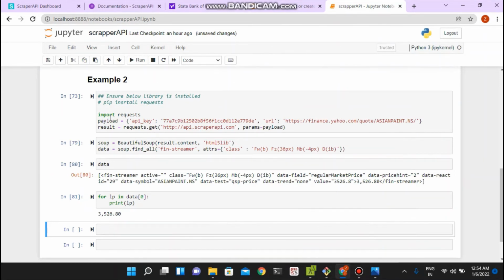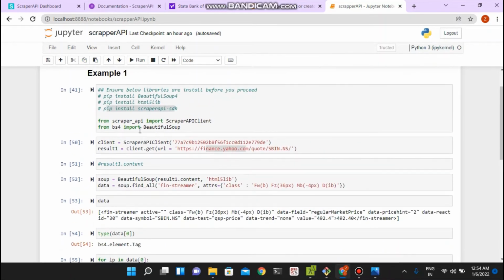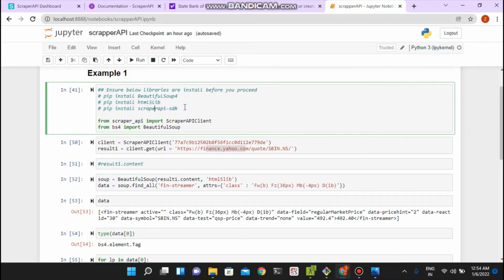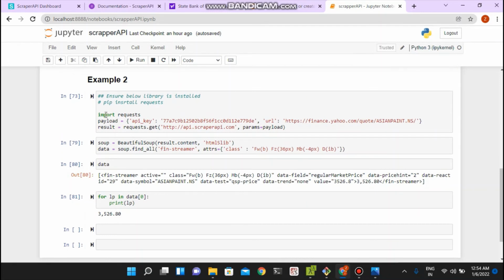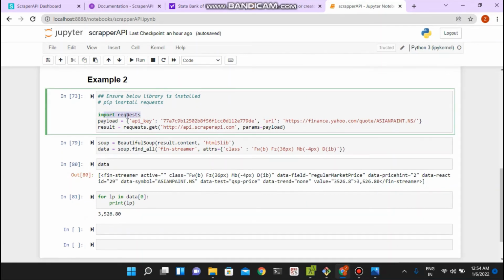Okay, this is another example. I'm just showing you once again. In this example, we are not using the scrapperAPI SDK. In the previous example I was using the scrapperAPI SDK, and for that I was importing the scrapperAPI client. But here in this example, I'm using the simple Python standard library requests. Requests is used to handle web requests, so this library should be available.